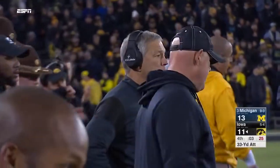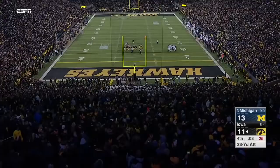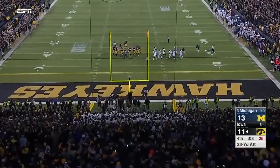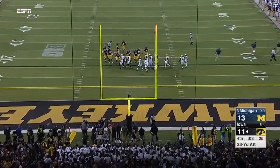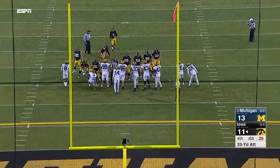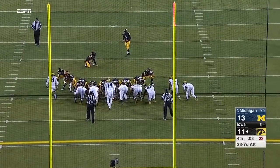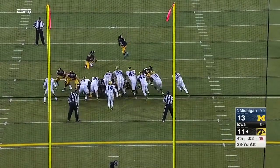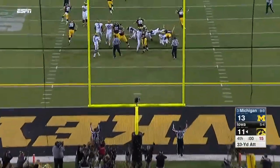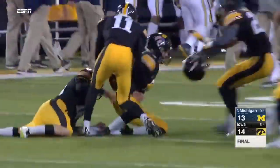Remember how good Michigan has been at getting their hands on kicks. UCF, it was a PAT, it was a field goal. We know what they've done against punts. Nothing's been automatic here. Harbaugh can't ice him again. Keith Duncan, true freshman from North Carolina, from 33 yards and a walk-off winner. Right through, and the Hawkeyes have stunned the Wolverines. Michigan unbeaten no more.